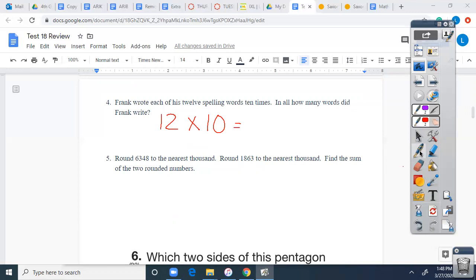Okay, we're moving on to number five. We are going to round this number and round this number to the nearest thousand. And then we are going to find the sum of the two rounded numbers. We're going to round both of those numbers and then find the sum. The sum is the answer to an addition problem. So we're going to round both of those numbers and then add them together.